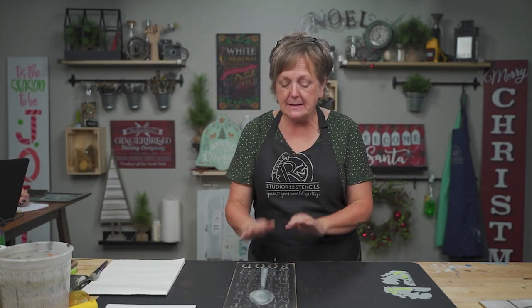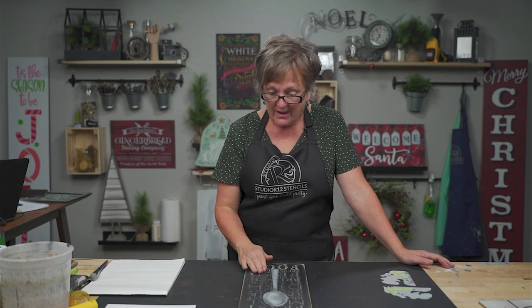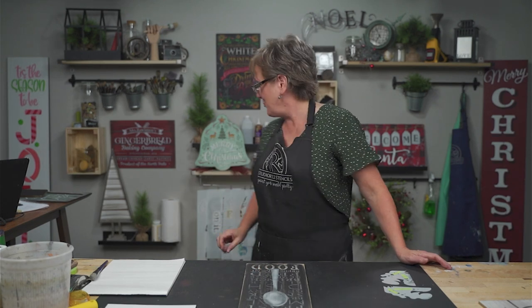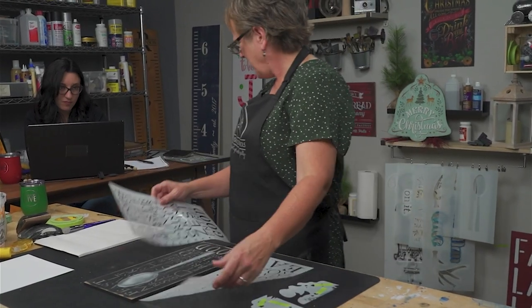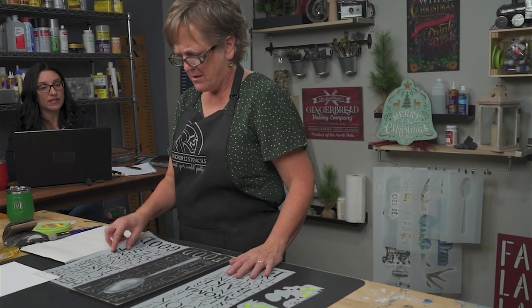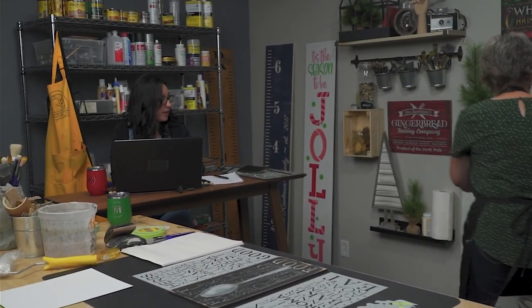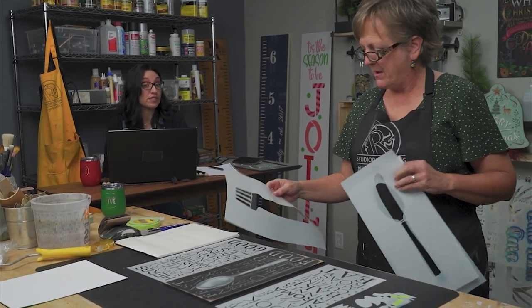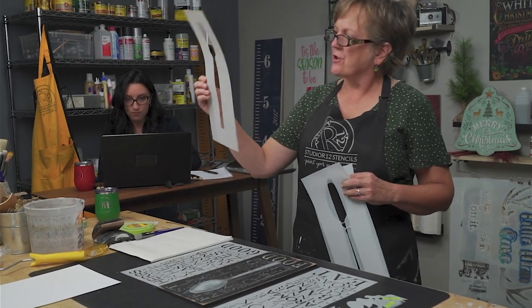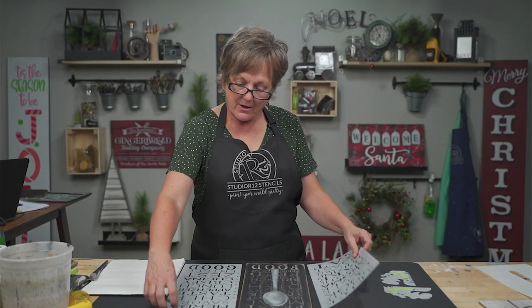Okay, this is an example of one that I probably would not ever fill in the bridging, and the reason for that is there's like 100 words. This is a really cool set. I've got storage back here for the other two pieces. Does it come in a complete set, Carrie? It does. It comes in a set of the three word stencils, and then there's also a knife, a fork, and a spoon. And you can get just the six stencils, or you can get it with the individual surfaces sets and the surfaces as well. So we have a whole kit for that. You've got your fork shape, your spoon, and your knife, and this is just the spoon shape. Okay, so there's a lot of words.